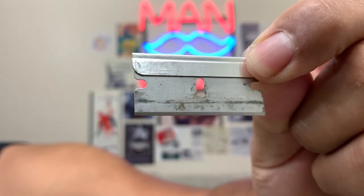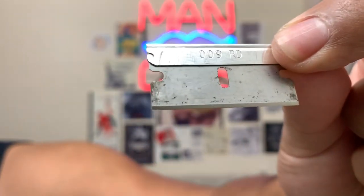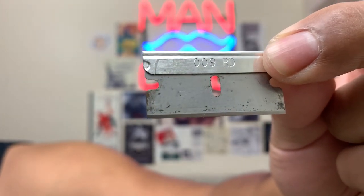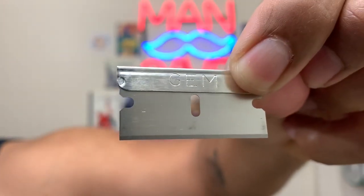But check this out, literally right after I hit the stop button and pull the blade out to get ready to clean, this is what the razor looked like right after. Nothing was done to it. I pulled the blade out, rinsed it off, and I thought this was just gunk buildup, but no, that was immediately right after I stopped the video, pulled the blade out, and that's what I got. So I was given a tip that there was possibly the little microscopic compound from the grinding of the blades that may have built up on the blade without me seeing it. So just in case this happens again, I was advised to rinse the blade before I put it in the razor, just in case any of that is on the razor.